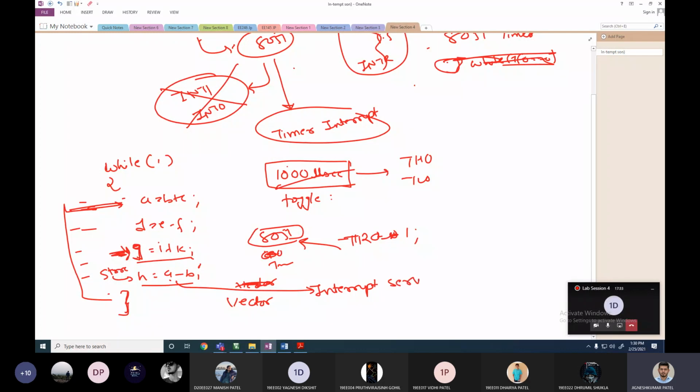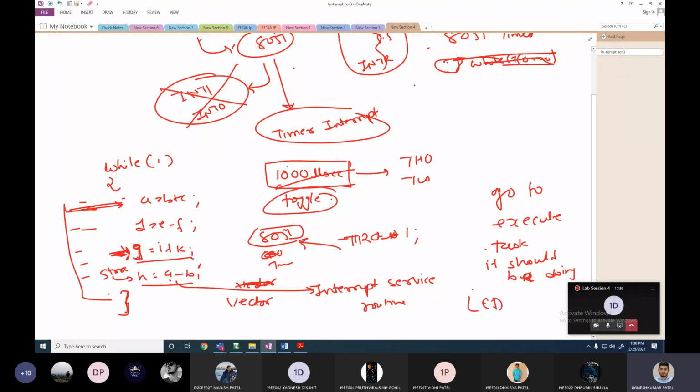Interrupt service routine. So basically, what does that mean? It will go to execute the task it should be doing. Which task, in our case? In our case, it should be toggling the LED. So it will go to toggle the LED. That's the point.